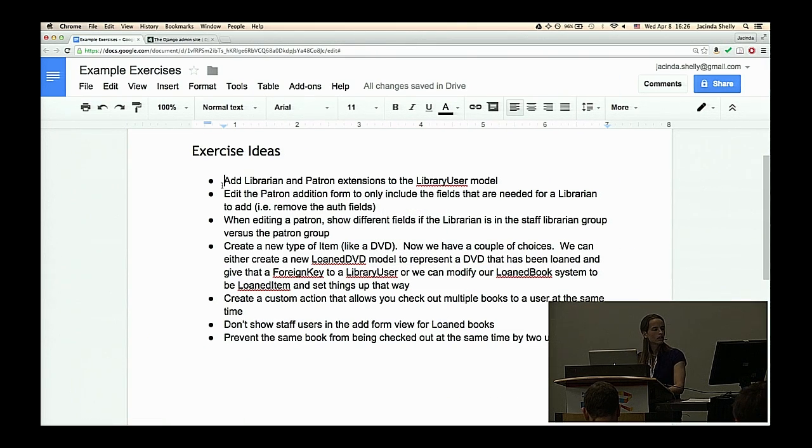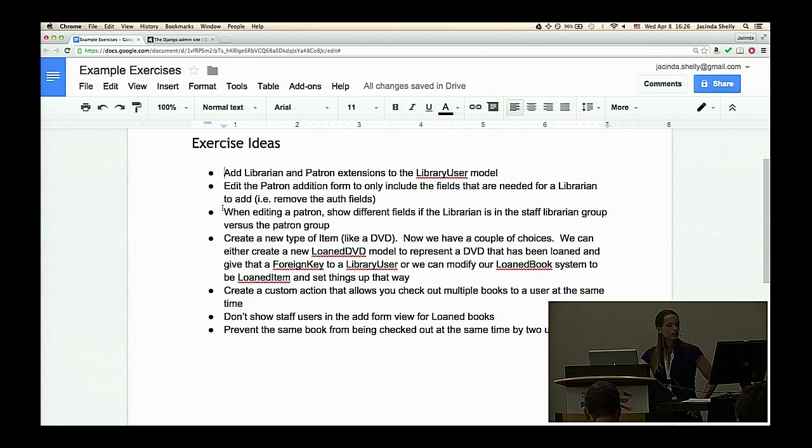So these are some various exercise ideas. I'll classify them as simple or more advanced.